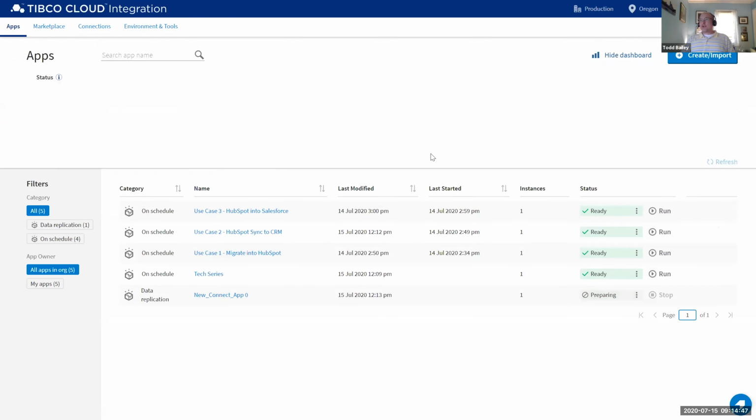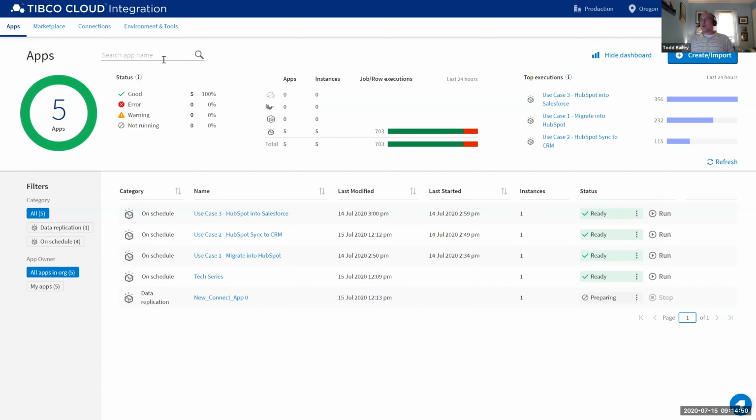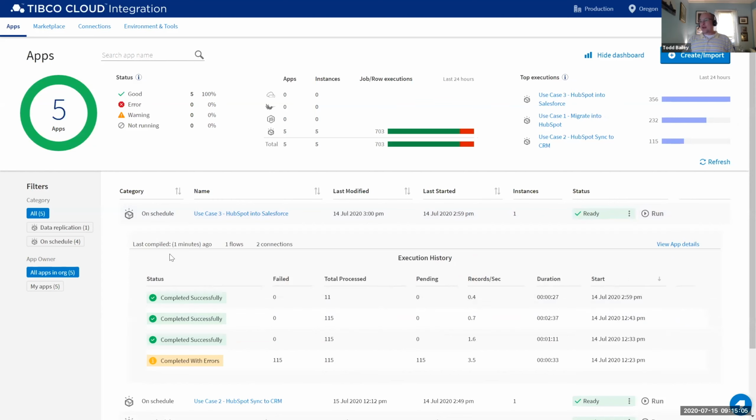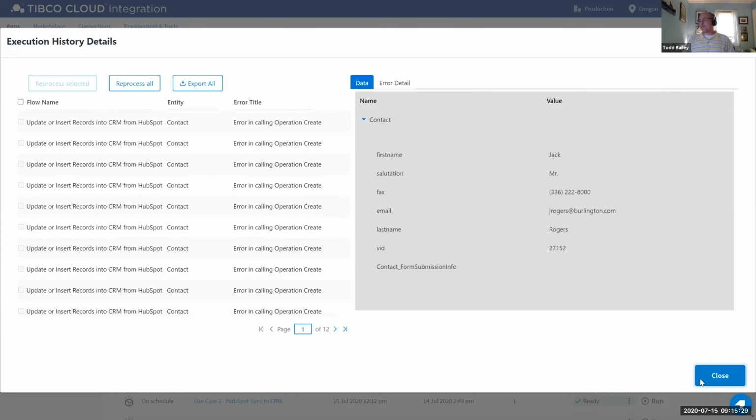Before I leave, I'm going to show you the dashboard at the very top. This gives you a bird's eye view of what's going on with all of your applications throughout the organization. I can see the top executions, which applications are executing the most, and at each application level, I can do what we call peek, and it allows me to see what's going on. There's a lot of time spent on developing integrations, but the time in maintenance of integrations after the fact is where you have to watch things, and drop your sandwich if sales orders aren't being processed. This allows you to see exactly what's going on, and if there are issues, you can quickly take a look.